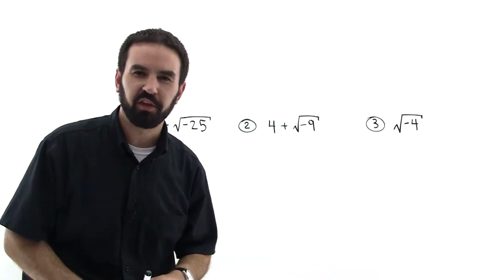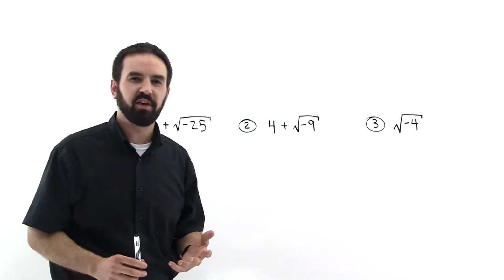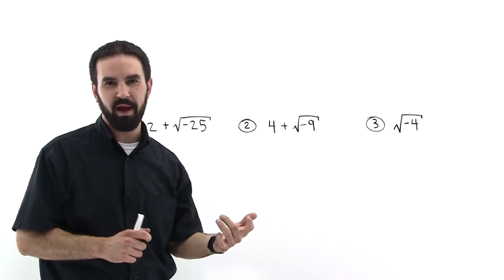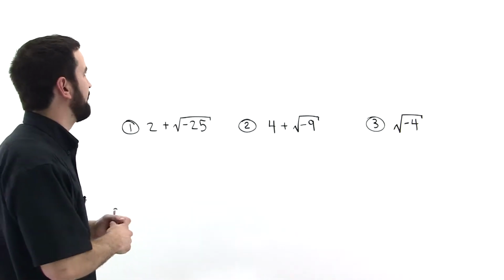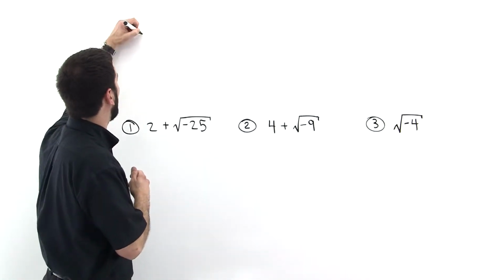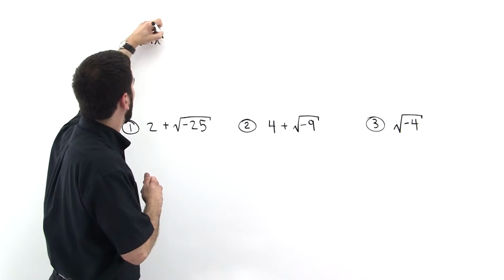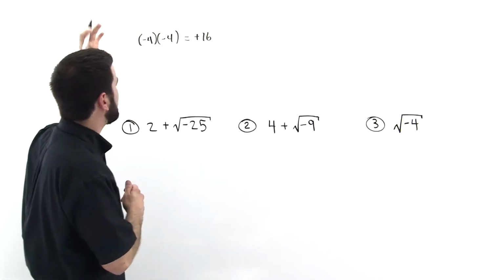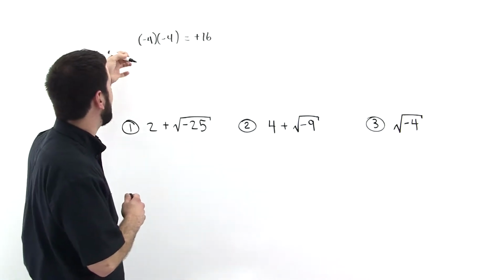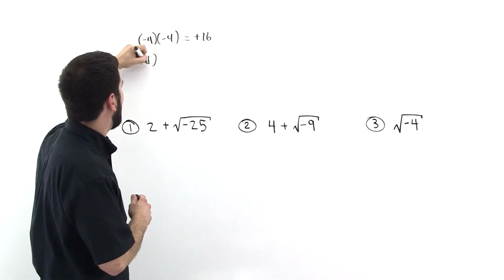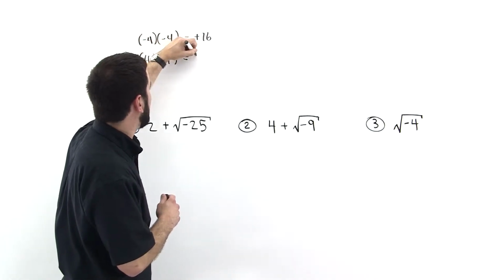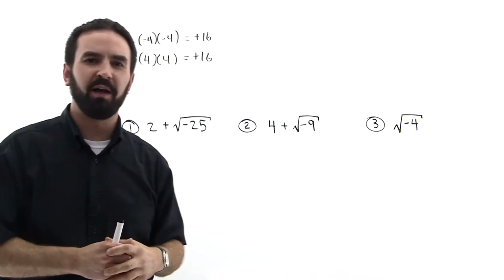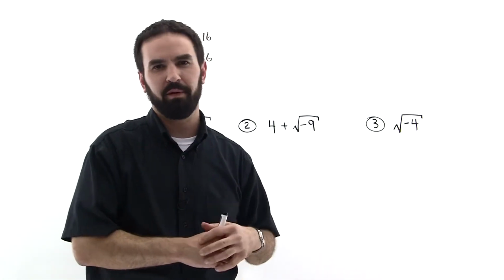This is an introduction to the complex number. So let's try and think of a number that when we multiply it by itself, we get a negative number back. Let's just try any negative number. Let's try negative 4 times negative 4. Well, that's equal to positive 16, right? And that would be true for any negative number. And any positive pair of numbers, 4 times 4, is also equal to positive 16. So there's no pair of numbers that when you multiply them together, you get a negative number, right?